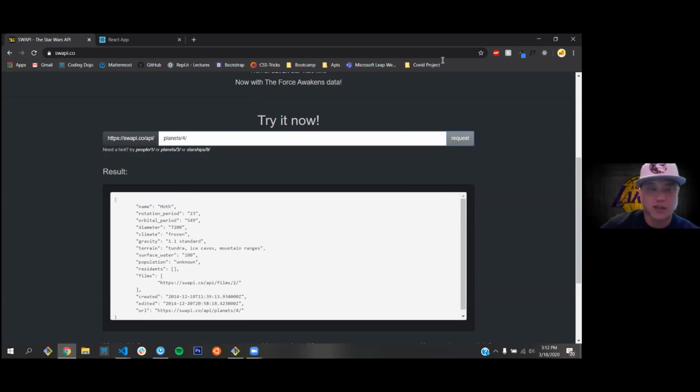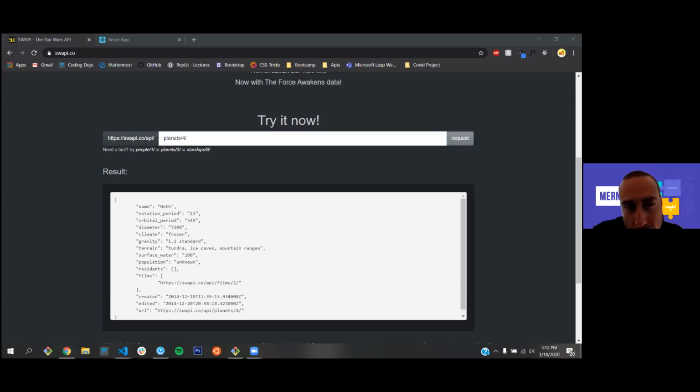However, for Star Wars API, I noticed that if you do not have that trailing slash on Francis' screen, planet/4/, sometimes it works without that trailing slash, but for consistent reliability, I would recommend putting that trailing slash after every GET request. Yeah, and just an added note on that too. I find that a little unusual that they wanted a trailing slash, but I agree with you that I've noticed strange results. Sometimes if you don't use the trailing slash, it's going to cause some kind of a redirect on your request, which you don't really want. So make sure to include it. Correct. Okay. So, all right, let's go back to our code.